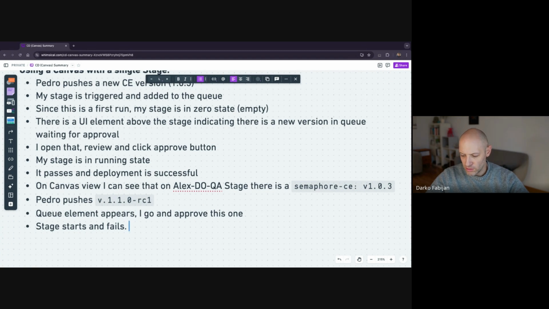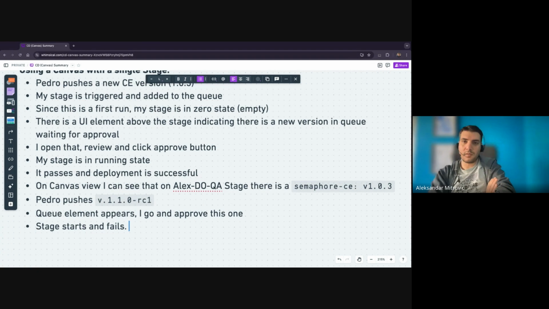I don't think there is any other option, because that might have messed up your environment completely, and you should be alerted about it. So red is the only way to go. Right, I have something that was partially deployed, okay.